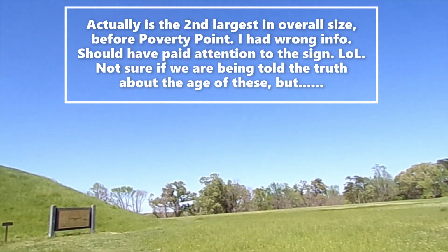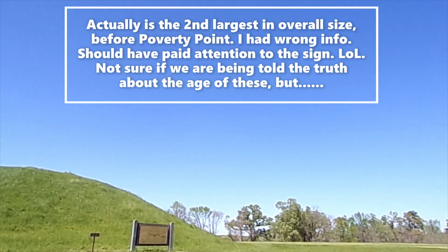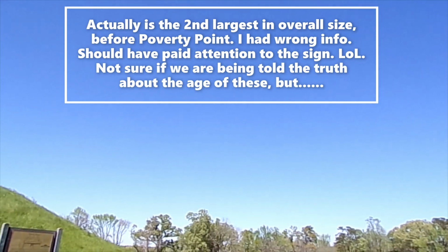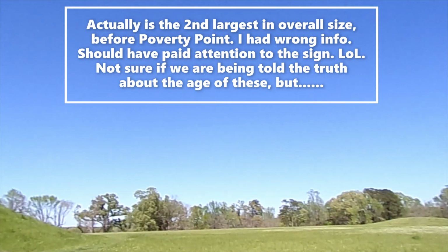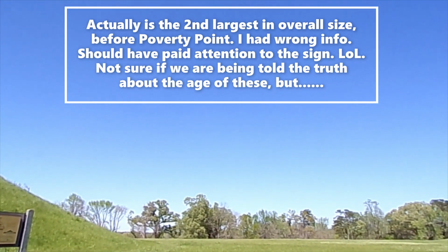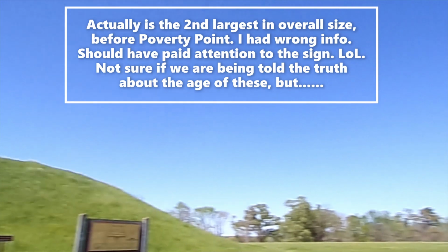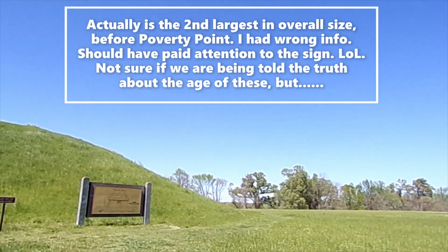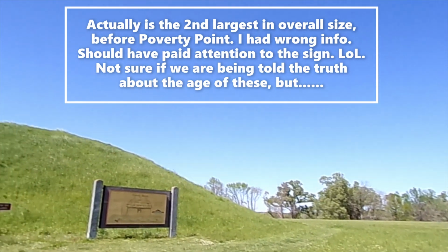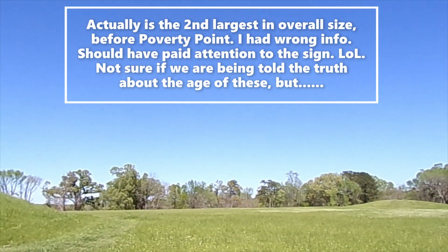And they believe that the main platform was constructed in 3 stages, and they began that around 1350. But they believe from excavations it was built on a site that was used earlier than 1200 AD. It is a Mississippian village. And this mound down here and this one up here were built in 2 stages. They found artifacts here that show, or they think, there were residential buildings on it.